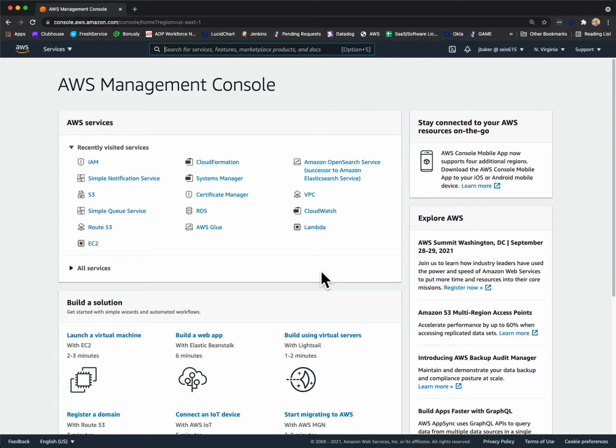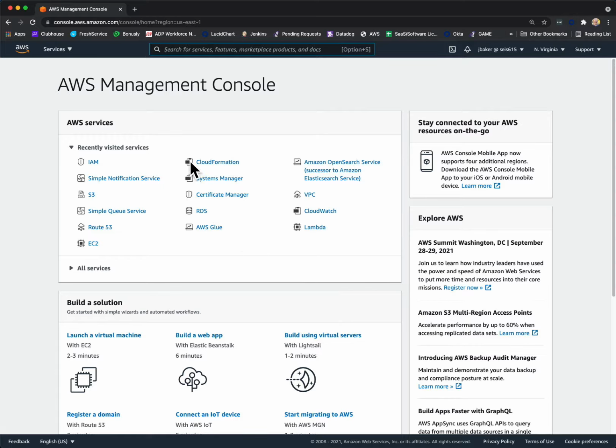This will give you an opportunity to gain a little bit of familiarity with the various AWS services that we use in the class. You can see that I've already logged into the AWS Web Console, and there are a number of different things that I want to point out before we start looking at our first service, which is the Identity and Access Management Service, otherwise known as IAM.